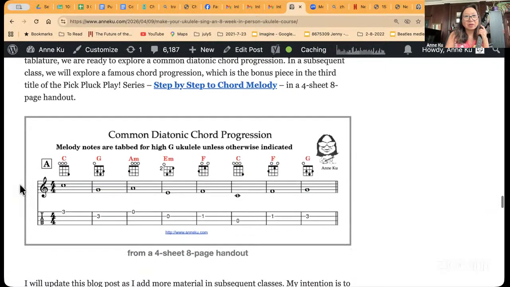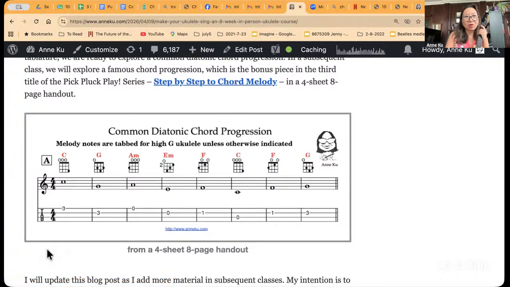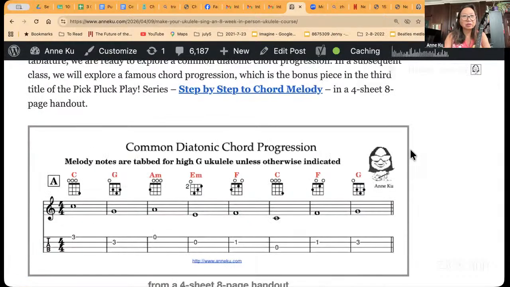All right. So let's talk about the diatonic chord progression. This is basically the Paco Bell chord progression, really. Let's go ahead and play this one. I'll count to 4, and let's play that. Let's see if I can make this larger. Oh, there it is. This is also in my new book that's coming out before the end of the month. So let's do 1, 2, 3, 4, and let's see if we can bring out this melody line.